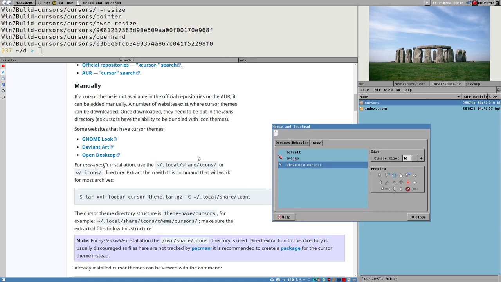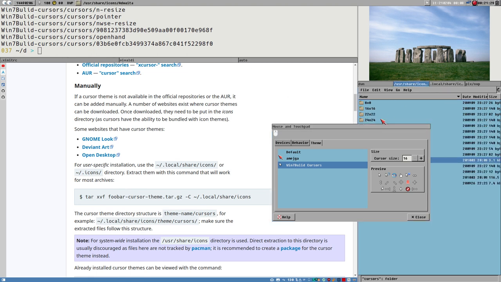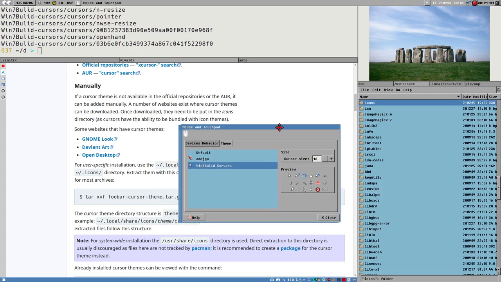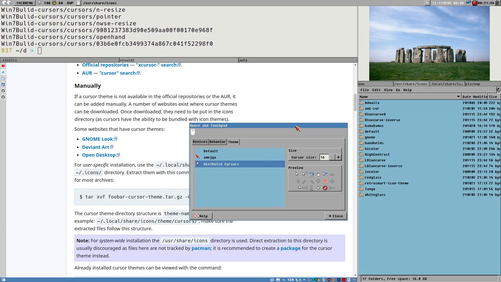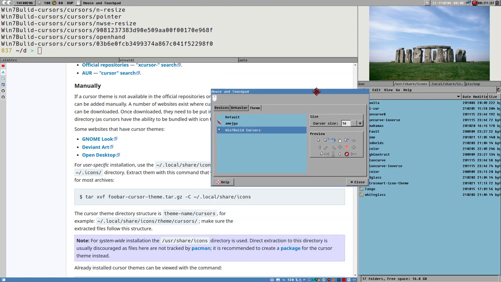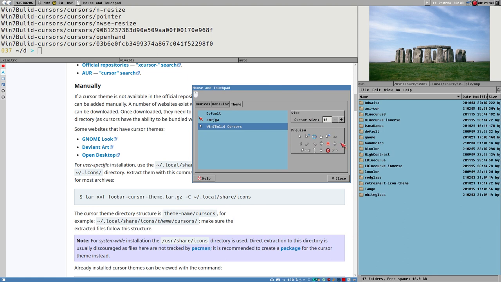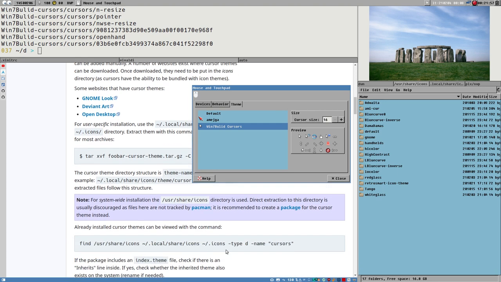Okay, so that's how you install a third-party cursor theme, not installing it from your package manager or anything. If you would install a cursor theme from your package manager, it would get installed here to /usr/share instead and become a system-wide installation of that cursor theme. I guess I can say that also, that it almost feels like it's easier to work with the cursors that are installed system-wide here. They seem to get reloaded better for more parts of the system. Maybe that is a thing here. Let's stop guessing, whatever.